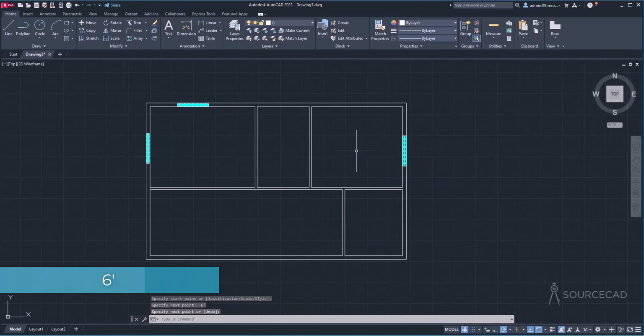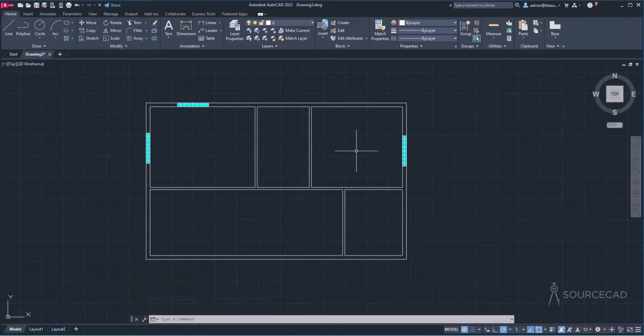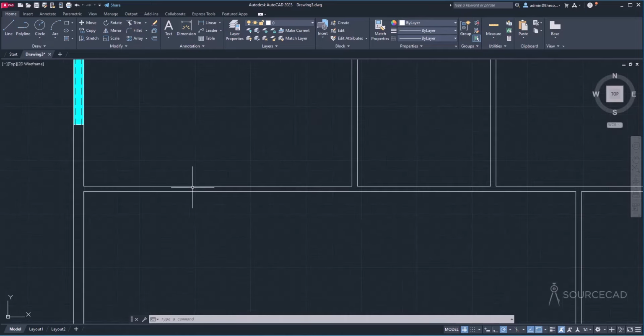Now the same window can be selected for a different wall. For example, let's say for whatever reason we want a window on this inner wall, though it is not usually recommended, but still let's say we want to add it. For that, you can simply type ML and then go to scale and just type 5. That's all you need to change. Now the wall thickness has changed, and all you need to do is just add that multi-line.